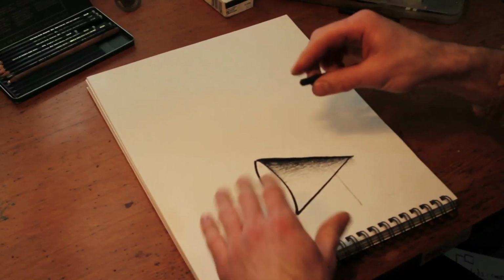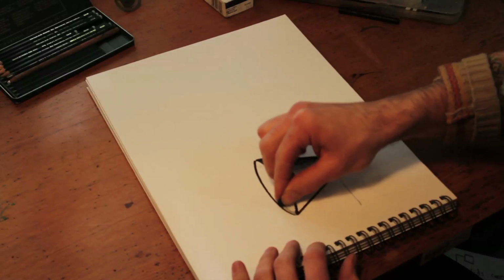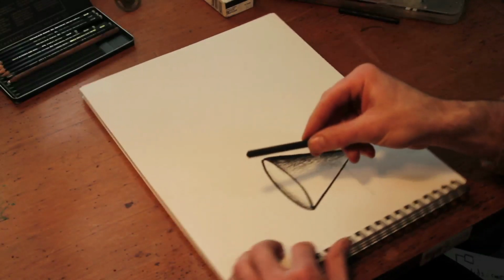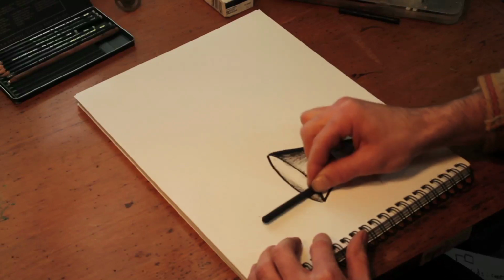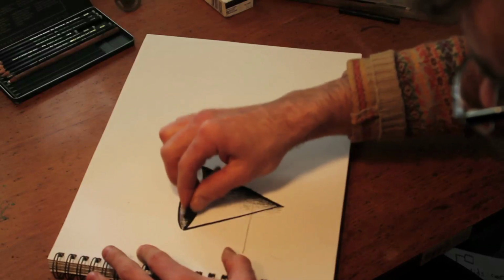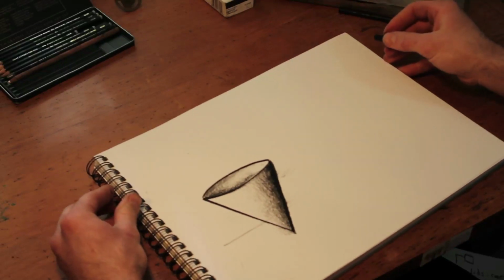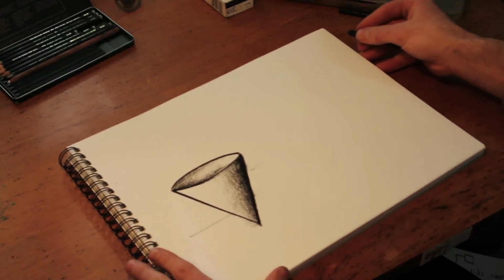The ellipse, the top, will also not be perfectly lit. It will have a little bit of shadow as well. And it will generally be the shadow that is on the side opposite the shadow on the sides of the cone, and that's because of light diffusion. So we show that, and you can begin to see a sense of space in the cone.